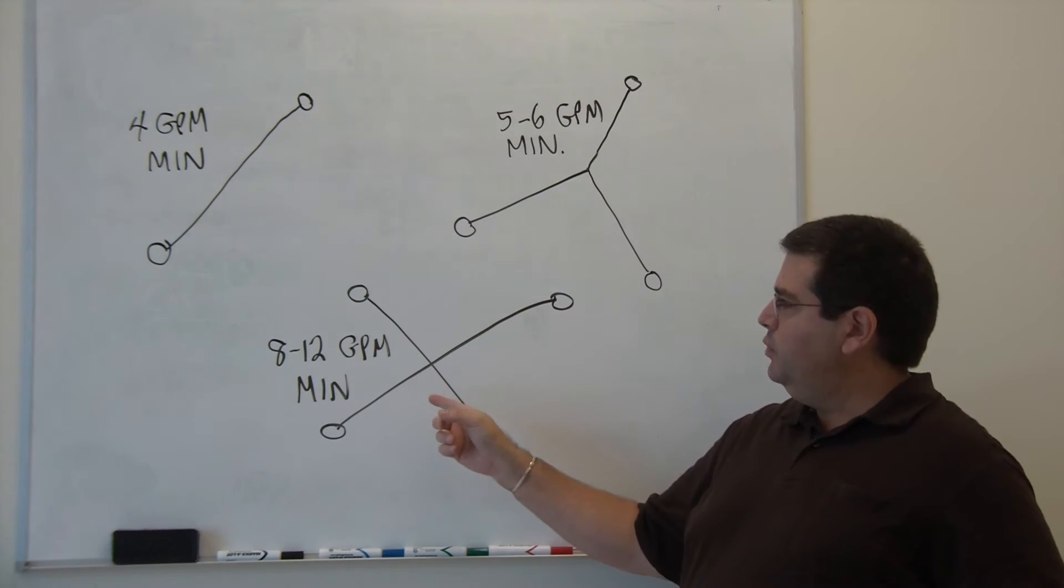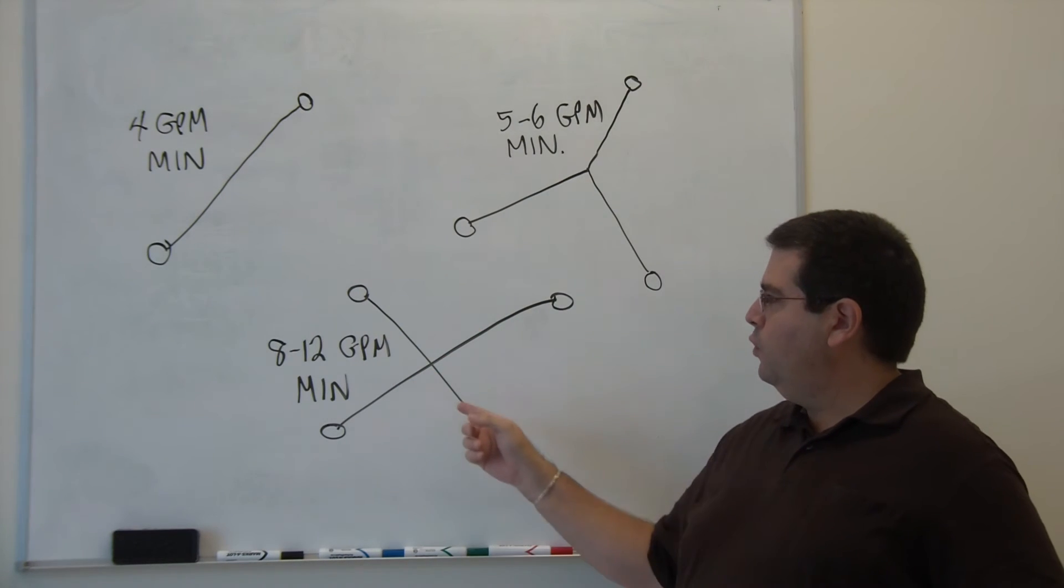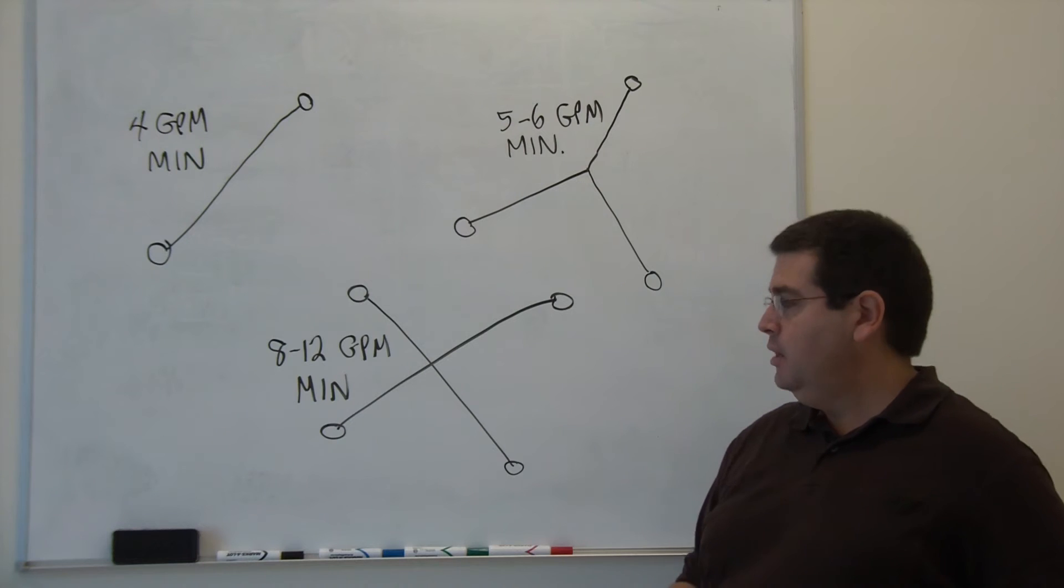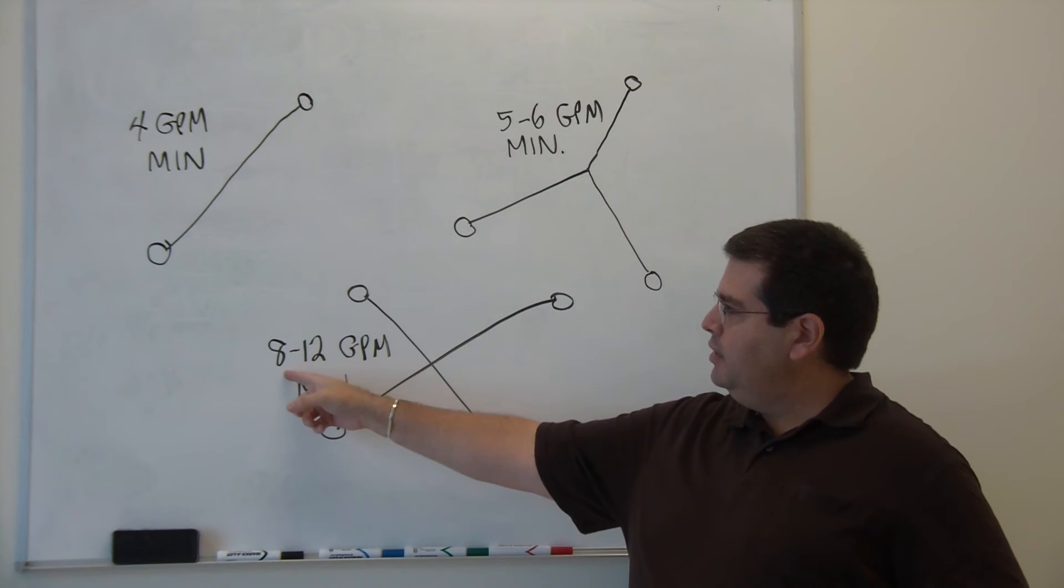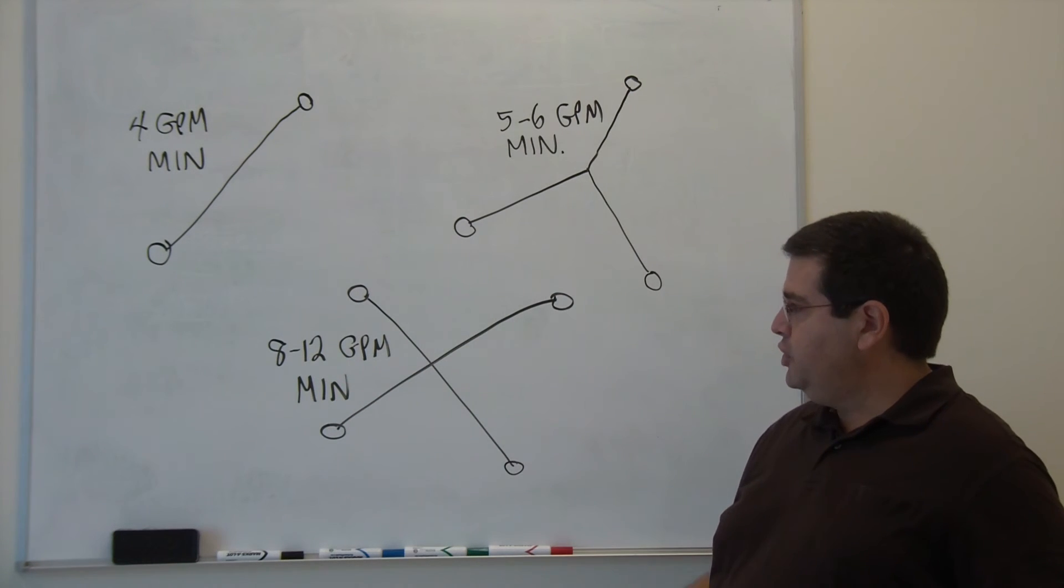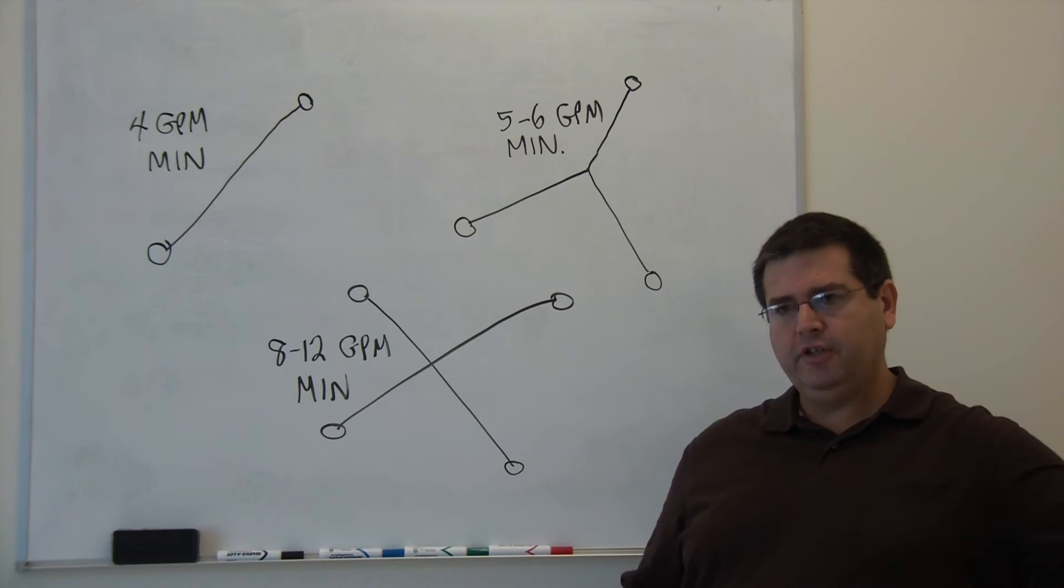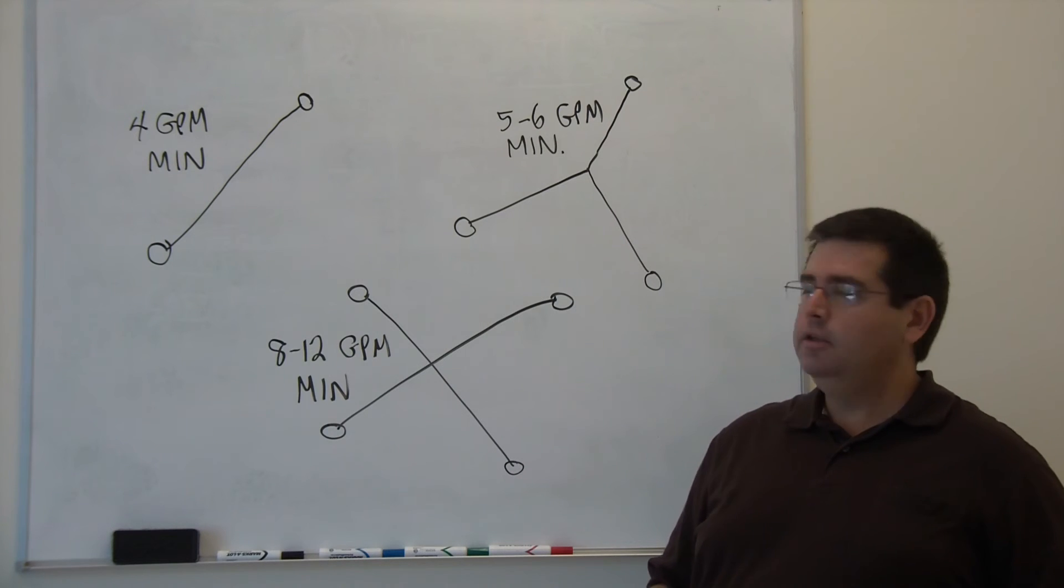Eight to 12 gallons a minute, which is a much larger machine, can function with a quad or a four rotary arm system. Where you have four nozzles, it would divide your flow rate up either two to three gallons a minute out of each tip. These are typically found on much larger surface cleaners, let's say 30 inches or larger, where you have a lot more water volume and a lot more pressure involved.